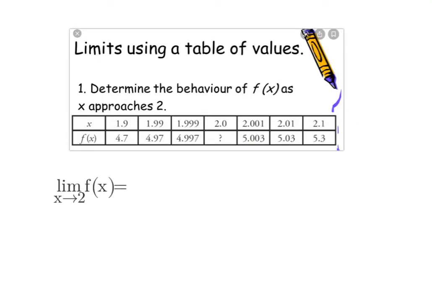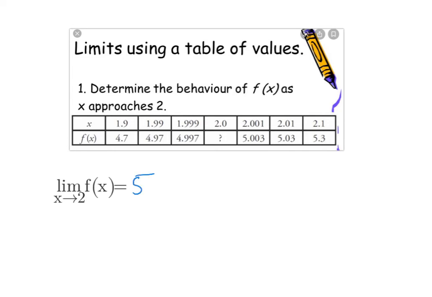Now we've got limits using a table of values, and we didn't do a whole lot of this, but I think it pretty much makes sense. We've always talked about the left-hand limit and the right-hand limit needing to be the same thing, and so if we want to look at the limit as x approaches 2, we don't know what the value is at 2, but if we're to the left of 2, a number slightly smaller than 2, we're very, very close to 5. And if we're to the right of 2, a number slightly bigger than 2, we are also very, very close to 5. And so the answer to this is that our limit would be 5.